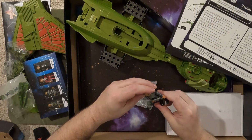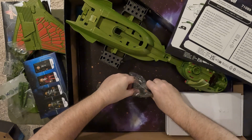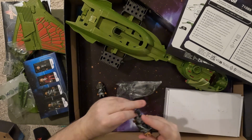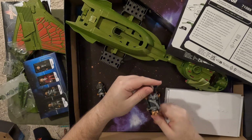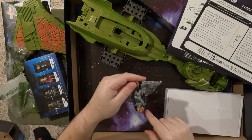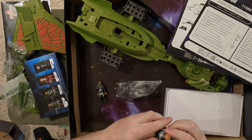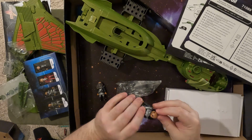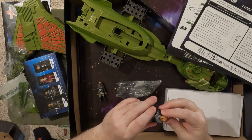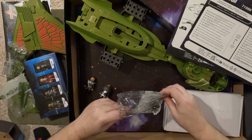So here is a smiling Klingon. Disturbing. Here's, I guess they're all smiling. I guess the mustache and the pictures made it look like they were frowning, but they're all smiling, which makes sense. It's Playmobil, so it's definitely for little kids, and this hair feels nice. The plastic has a wonderful little tactile feeling to it, which is really cool. And then here are all the weapons.